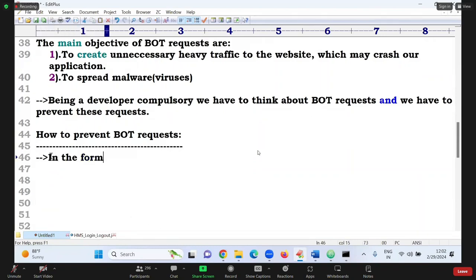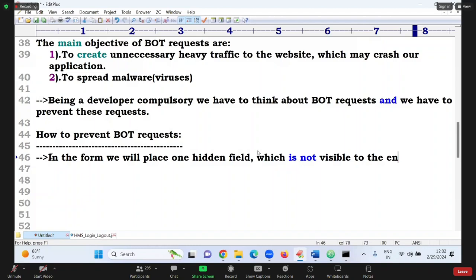First of all, in the form, we will place one hidden field which is not visible to the end user. So I'm creating one hidden field. It is not visible to the end user. In that field, if I'm not getting any data, it is an end user.